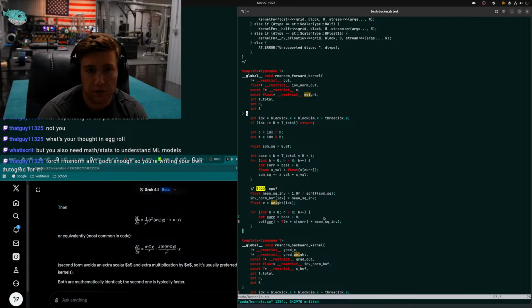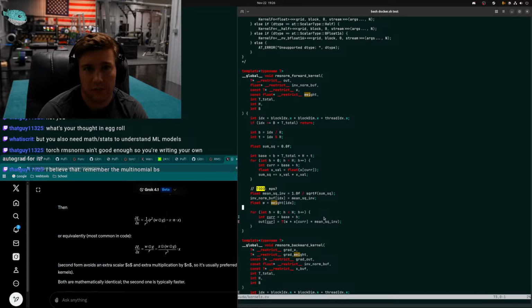Yes, dude. Literally, the RMS norm op alone is causing 25% overhead. I'm not joking. I have a feeling that I'm going to time this versus their implementation. I think I'm going to match the speed of their implementation with this, because they didn't do a block reduce. I think they just did, like, one thread over the entire hidden dim.